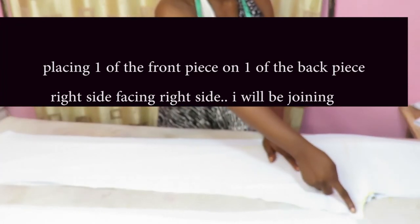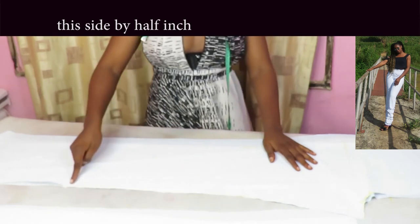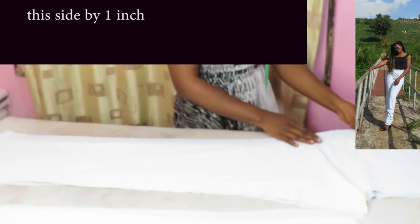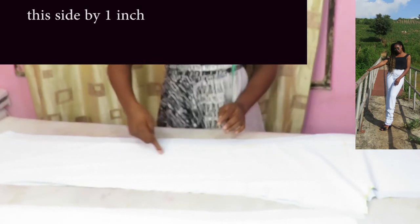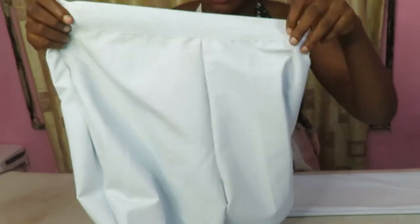Finish up this trouser, so we'll go straight to the pleating. If you want to see how I attach my band to this trouser and how I attach the zip too, please go watch my previous video. Click on the previous video to watch on how I attach band to the palazzo and bootcut. So moving on. So yeah, I'm done joining this. See on the screen, this trouser is already finished.